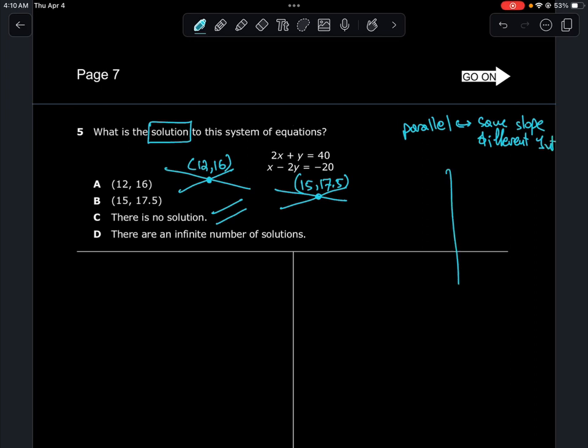For example, if you look at those two lines, they're parallel. You see, they have the same slope, the same rise over run, but they have different y-intercepts. Okay. How about the last one? There are an infinite number of solutions. So if this is one line, the other line needs to be on top of it. It means it has infinite intersections because they are identical. So here they are parallel, here they are identical.